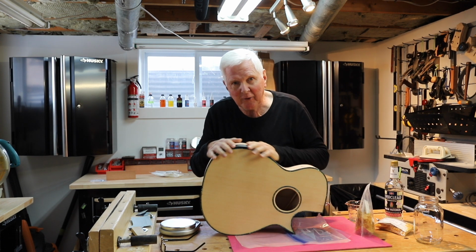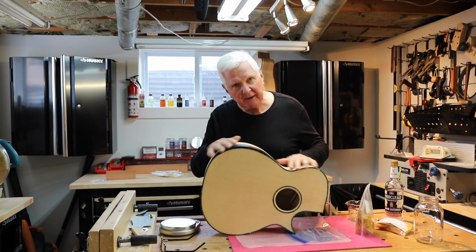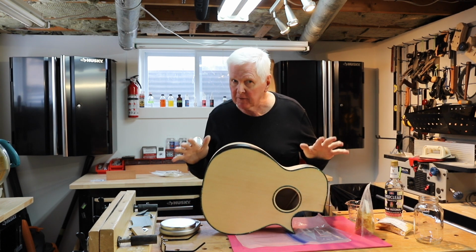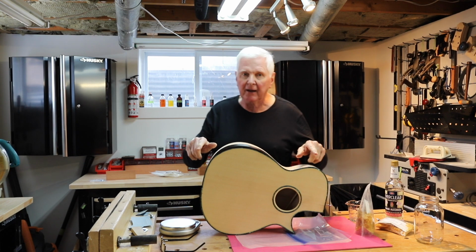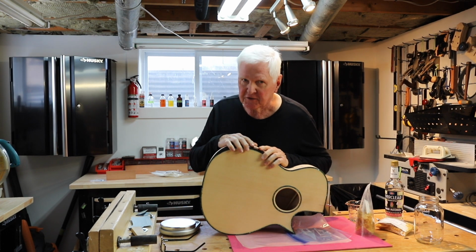I've got to tell you about how we got to this point here. We've got the armrest on. We've got a little bit of French polish on here. I have to make some more. We're going to do that today, right after we spin the intro. And I'll tell you all about that in just a second.